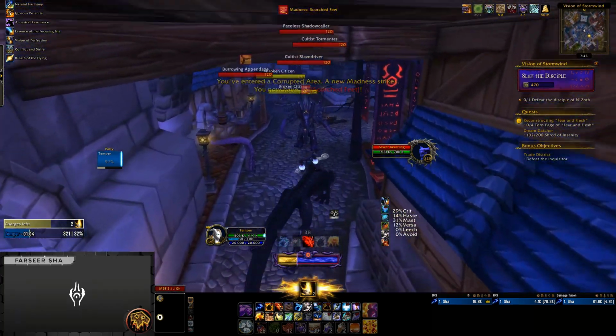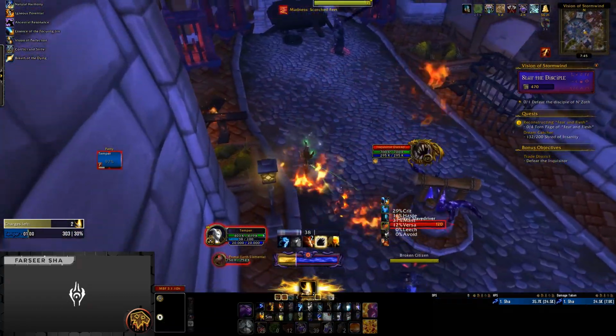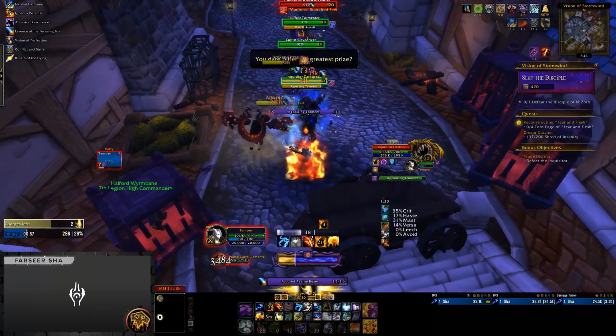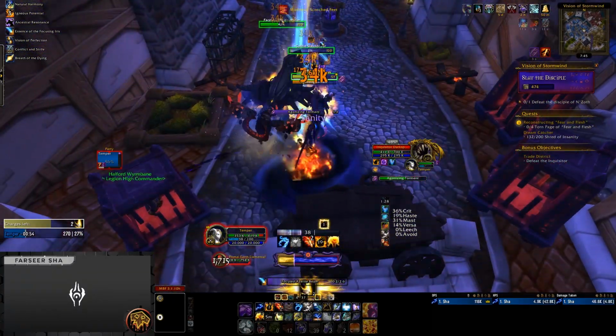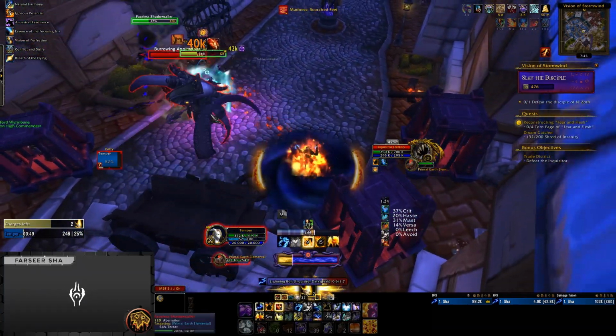So we're going to be running into this next zone. I have Earth Elemental that just came back up, so I'm going to be committing that to a larger pull here on the Inquisitor. The Inquisitor is probably the most annoying elite mob in here. He just constantly will drain your sanity every time he channels that cast. I would say you want to kick as often as possible.